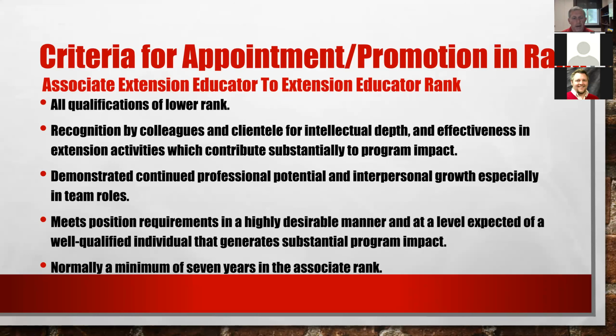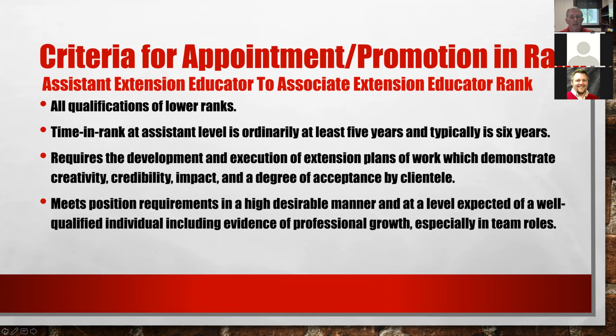Note that the bottom bullet here indicates that normally a minimum of 7 years in the associate rank before you move on to full rank. And I'll back up for 1 second. From assistant to associate, it says time in rank is ordinarily at least 5 years and typically 6.